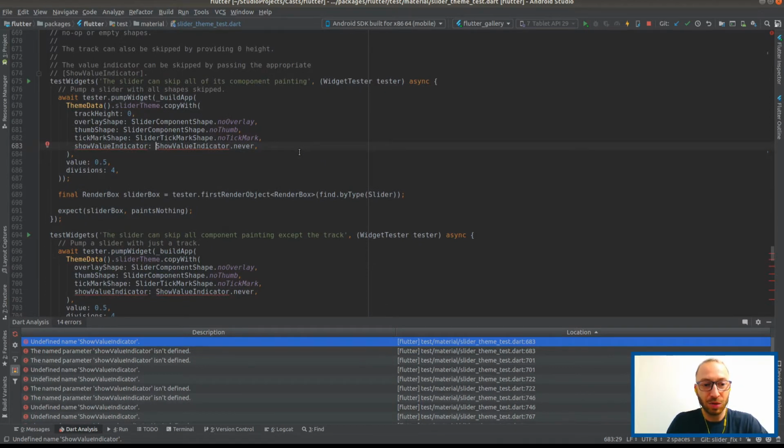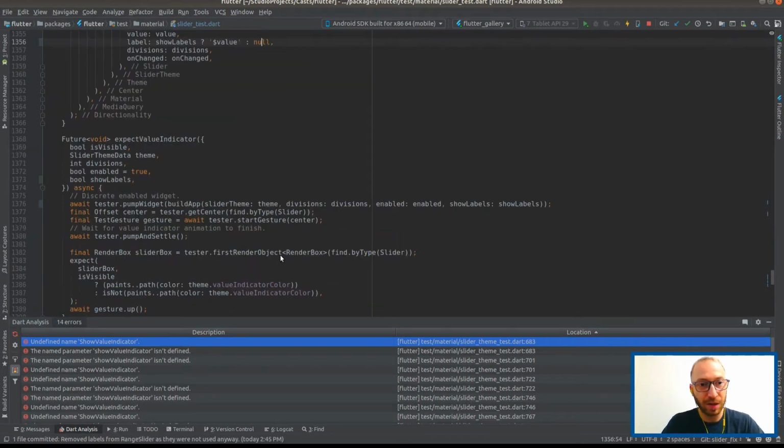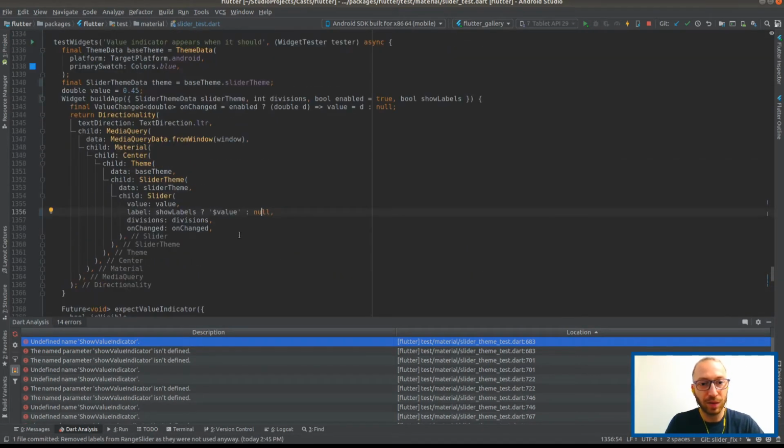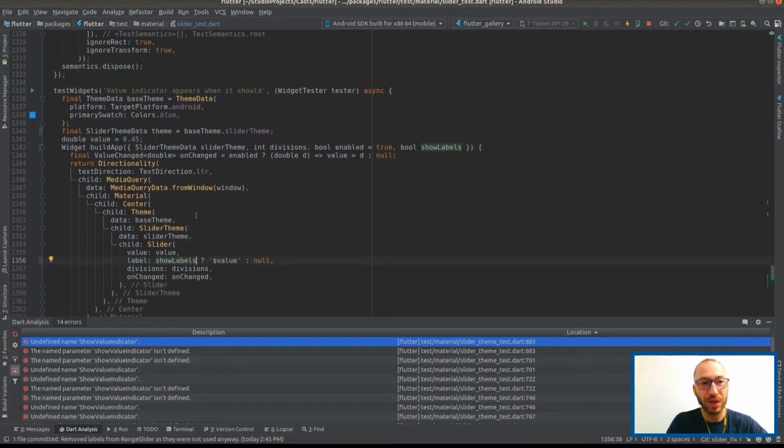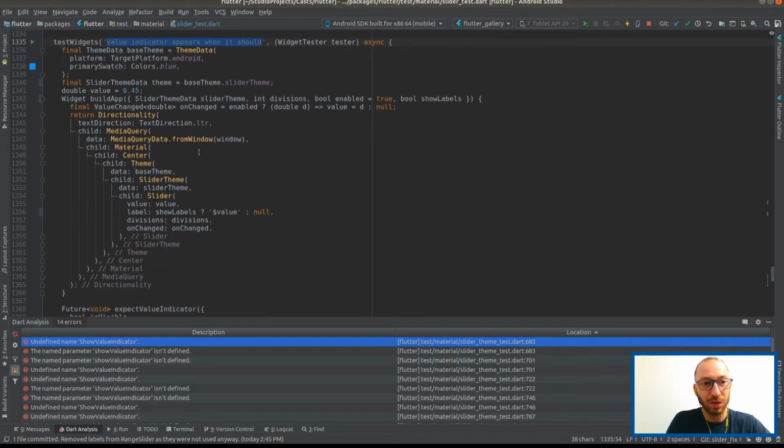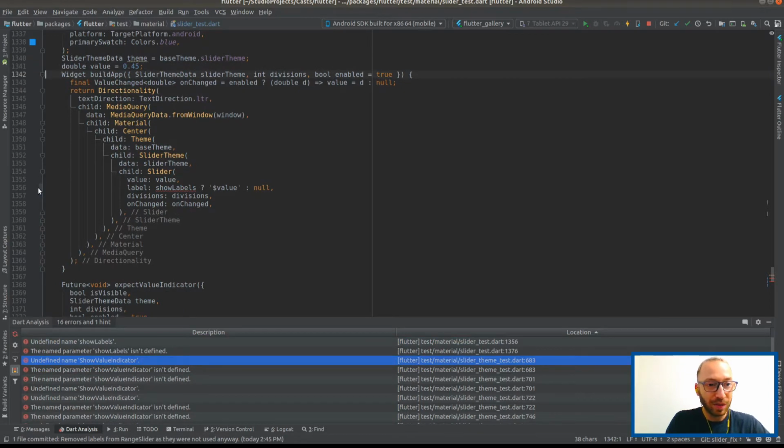Some tests broke as well because they use the show value indicator still, and I was changing a few things over here, and the biggest one that I want to point out was this test that's called value indicator appears when it should, right? So we'll just revert the actual changes that I made, and we'll do them again, even though I don't want to, but yep, we'll do them again.